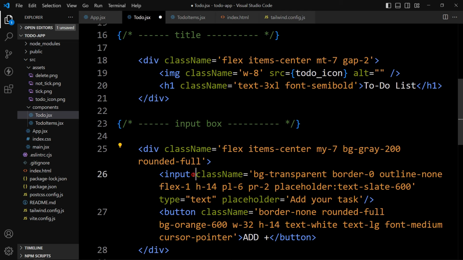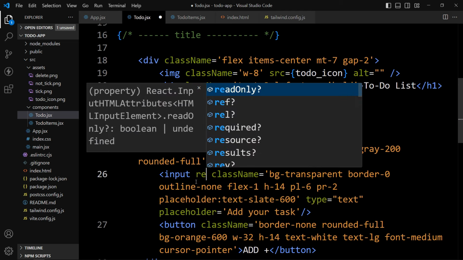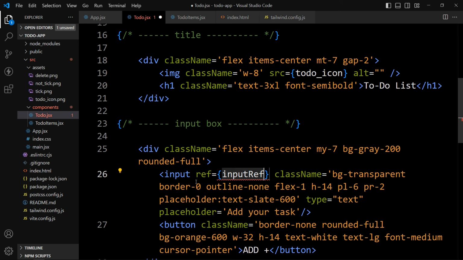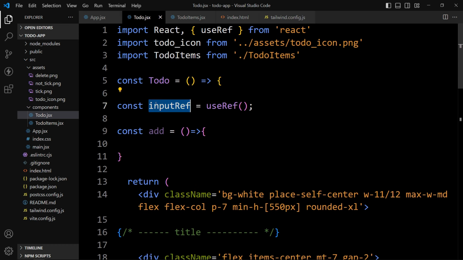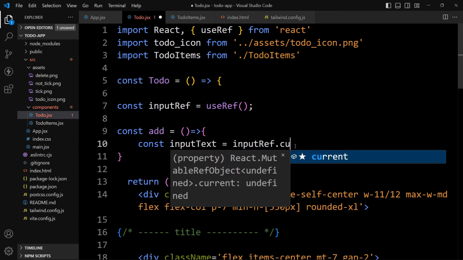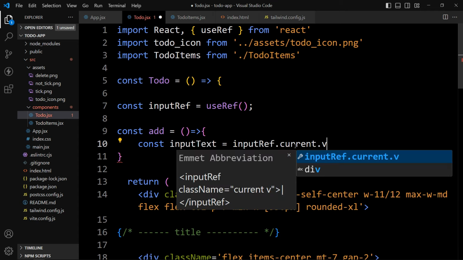So in this input just add ref is equal to input ref. That's it. Save the changes. Now we can use this input ref to get the value that is entered in the input field. So here in this add function, let's add const input text is equal to input ref, that is here. From this input ref we will add current dot value.